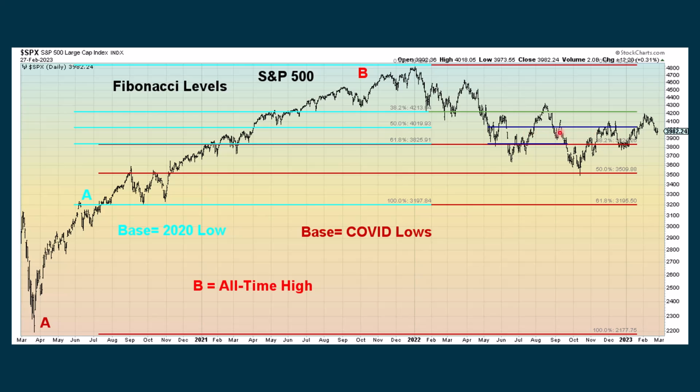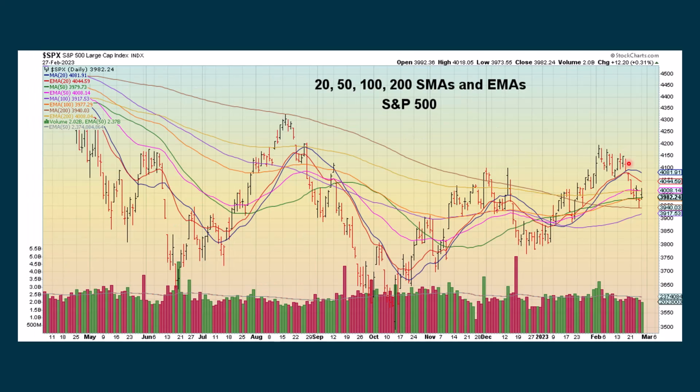If we do continue to go up, we have more resistance at the 4,020 level, and then there's support way down at the 38.26 level, and that would be quite a fall from where we're at now. The moving average study shows that we're getting back above the 50-period moving average. The 100-period moving averages were also providing support. So this is still holding up so far.